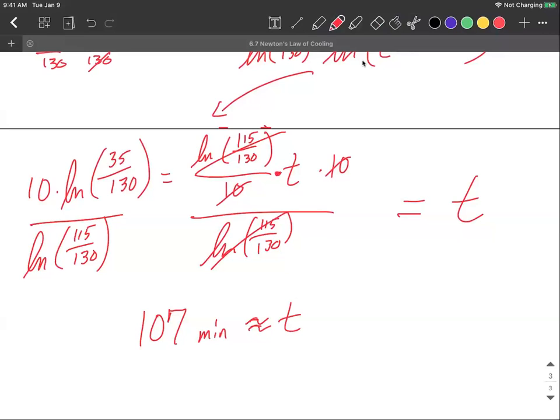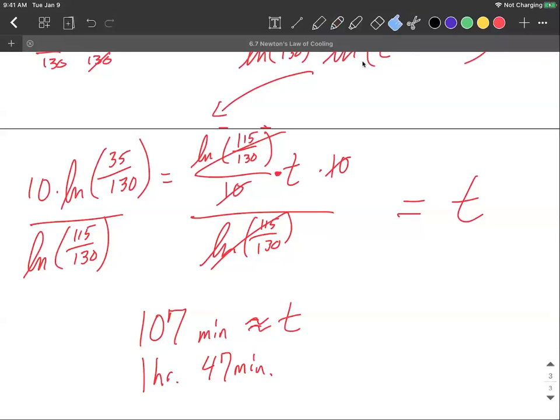Because our original value is the 10 minutes, we knew the internal temperature after 10 minutes, so our time t is in minutes. So how long is that really? That is, what, 1 hour and 47 minutes? Yay. All right, so it is a long process. Not to belittle the point, there's a lot going on in these that you just need to take your time, go one step at a time.